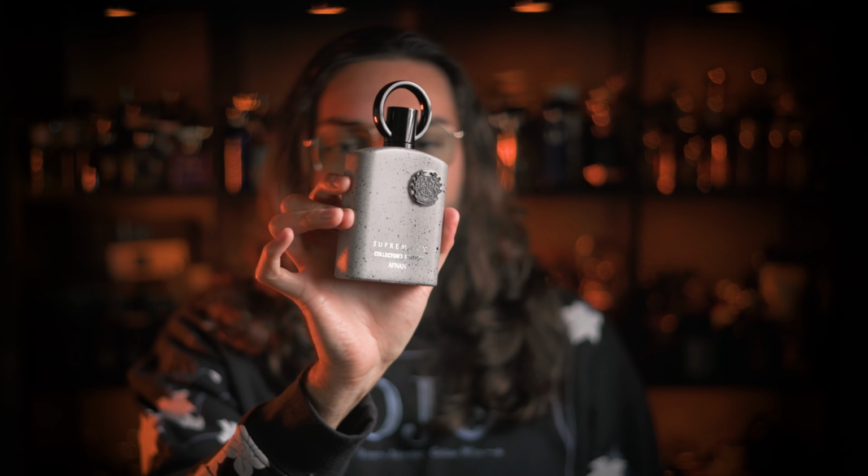That's just my opinion, but I do have to say that I like the quality of this one, and it smells better than some of the other cheaper Afnans that I have smelled. So maybe stepping up to that $60 price tag will get you a better fragrance. And again, value-based, I think this collector's edition is really good. I would probably wait for it to come down a little bit in price.